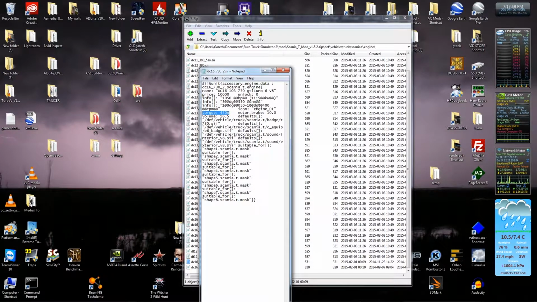So if I'm going to mod an engine where I want to actually feel a real big increase in power, I'd start to be thinking about 500 type increments. So if I wanted a real stupidly powerful engine, which would probably be equivalent to a 2,000 brake horsepower engine, I would stick something like 7,000 in there.